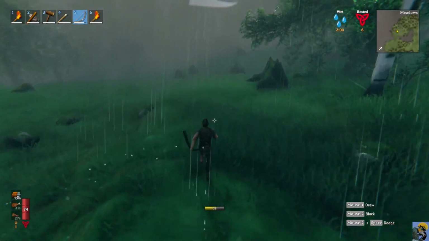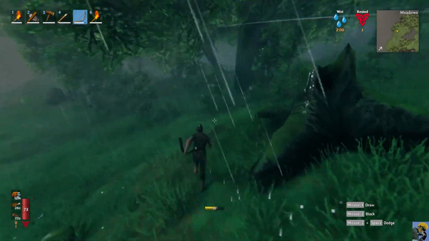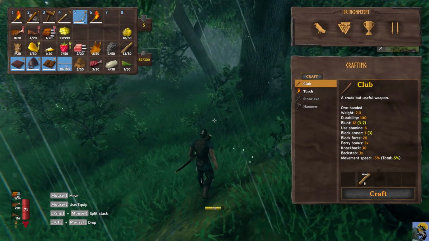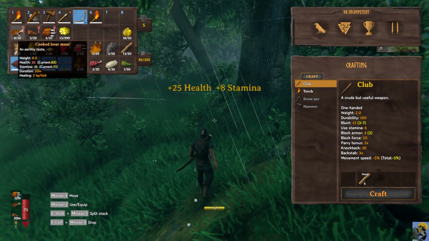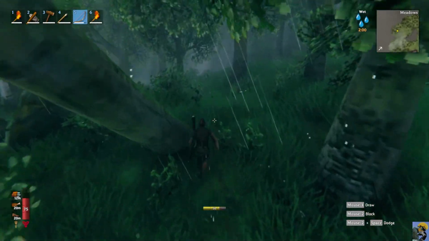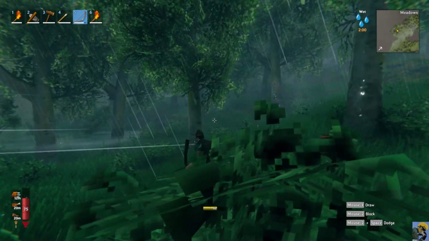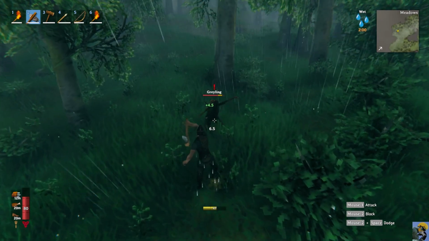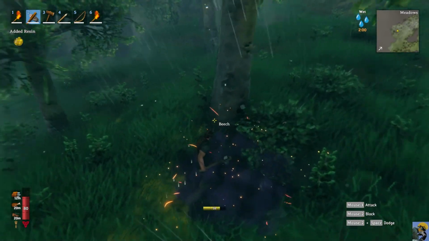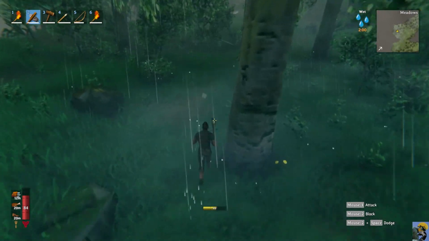Some of my buffs are going to wear off in a moment. And that's fine. You don't feel rested anymore. That's sad. I'll just go ahead and reset everything. Get myself up to full. Oh, Grayling. Bam, axes. 14. That's right. How dare you? Okay.